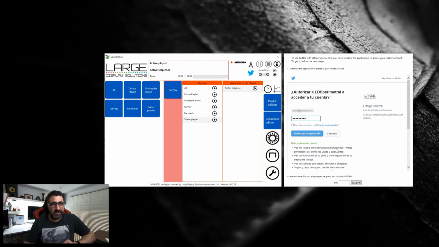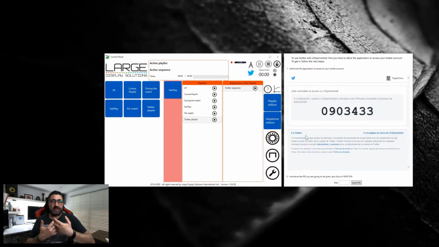This will appear in your language, the language that Twitter detects is the one that your browser uses, right? Once the application is authorized, you will be requested to introduce these numbers in the application, right? So the application will send to Twitter these numbers, and Twitter will say, oh yes, that matches. This is correct. This is the application I have authorized, right? So write in the application, in this box here, these numbers.